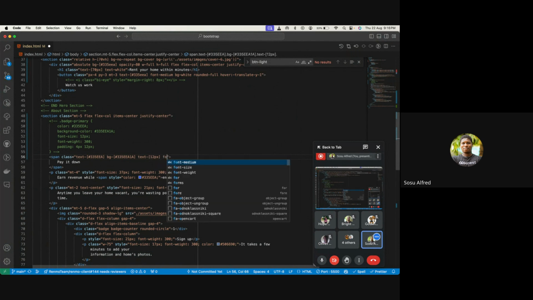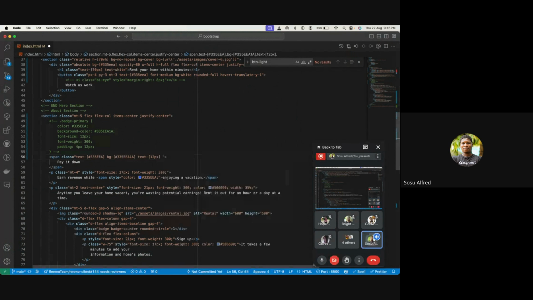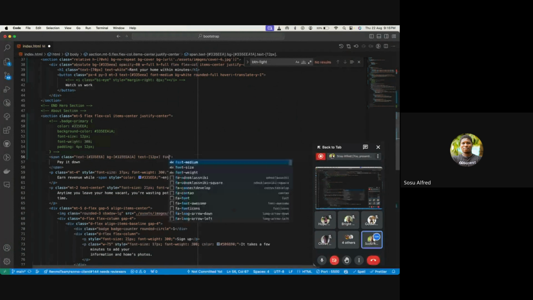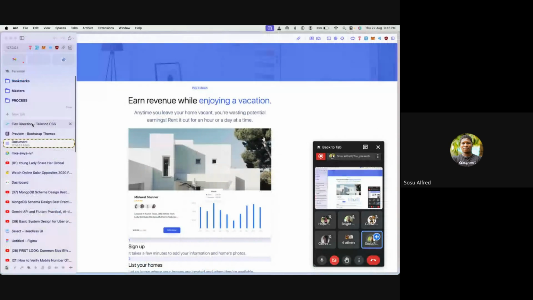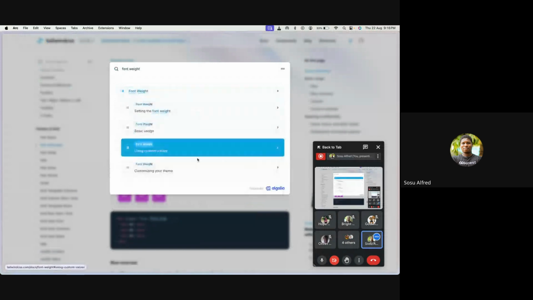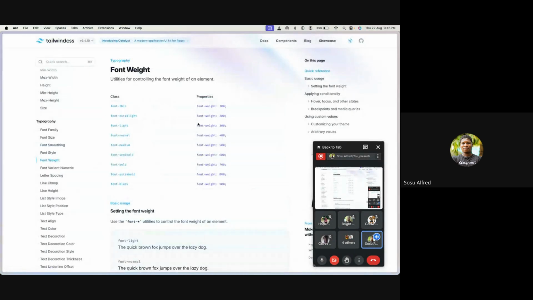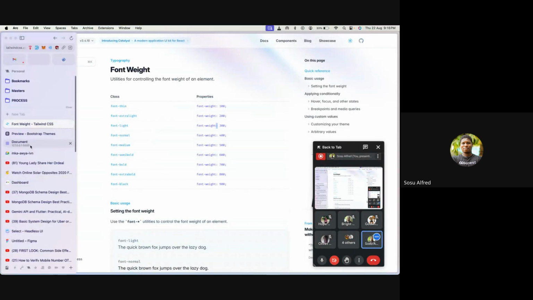Then we'll put our font weight 300. Is it font-light? Let's confirm. Font weight. Yep, 300 is font-light.